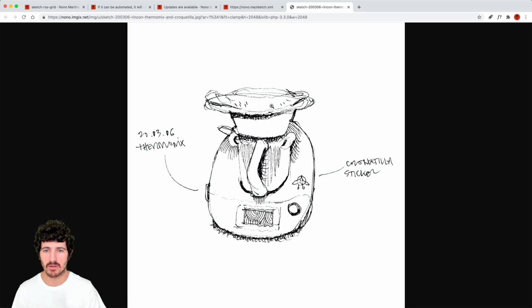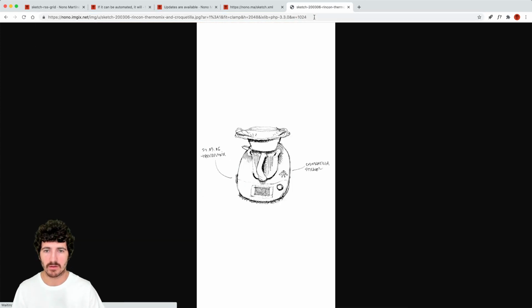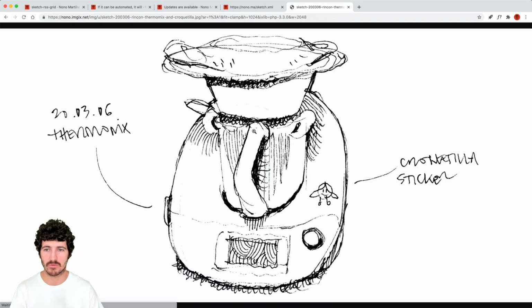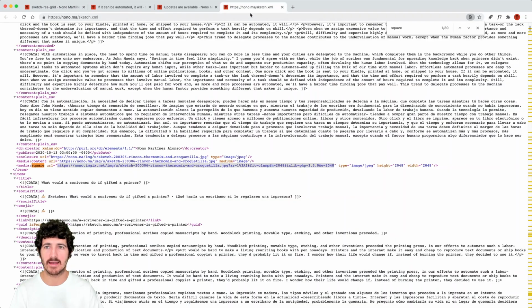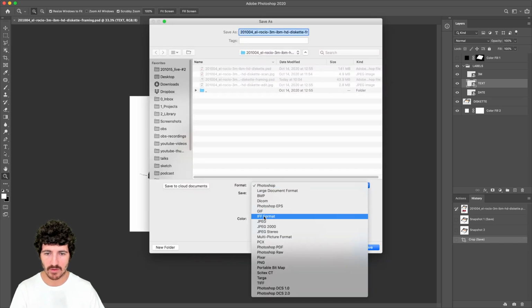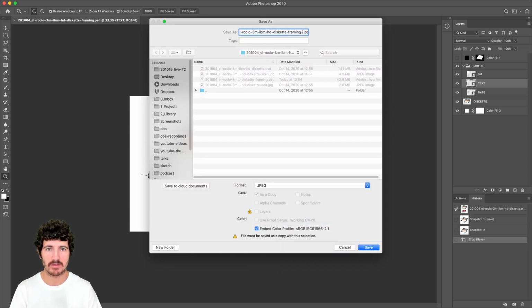So I could request this image to be different proportions just from the URL of the image as I want. So I don't have to plan that ahead. I can just export like this one and then reformat it on the web. Okay, so we have this file, and now I would save a file that says here edit.